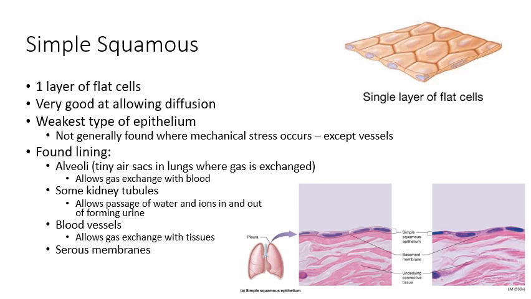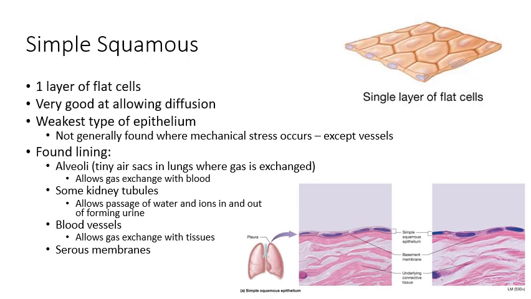Also lining your blood vessels. So frequently you actually do have mechanical stress in your blood vessels because of your blood pressure, especially in the arteries. But you still need to have simple squamous epithelium because, again, you have to be able to exchange oxygen well with the tissues and get carbon dioxide out of those tissues into the blood. Also glucose needs to leave the blood and enter the tissues, and other nutrients as well. So things really need to be able to get in and out of the blood easily. So you're always going to have simple squamous lining blood vessels.